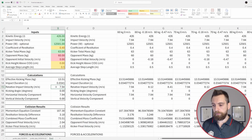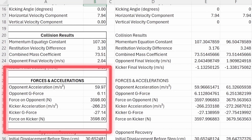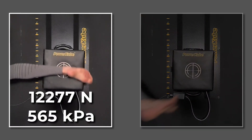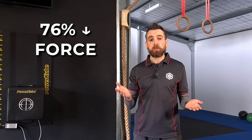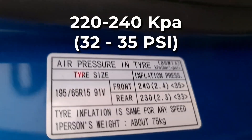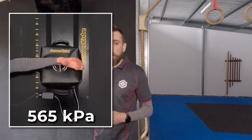Using my calculator, which I detailed in the Front Kick video, I calculated force against a stationary opponent of the same weight as me. The shin generates over 12,000 newtons, while the ball is around five and a half thousand. Despite the ball of the foot generating 76% less force, it actually generates 30% more pressure. To put this in perspective, standard tire pressures are 220 kilopascals. The ball of the foot generates three times that, and the shin two and a half times.